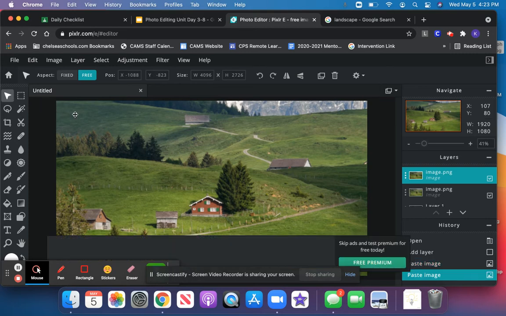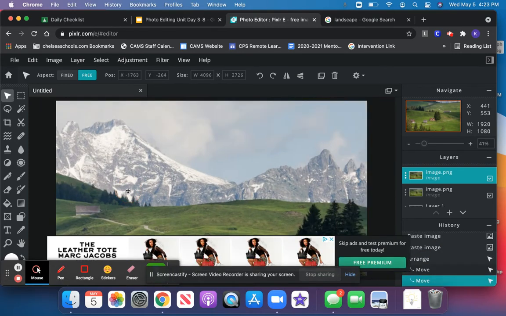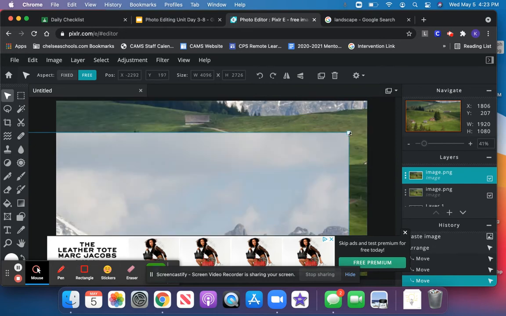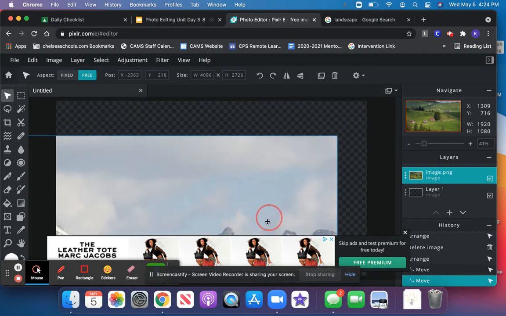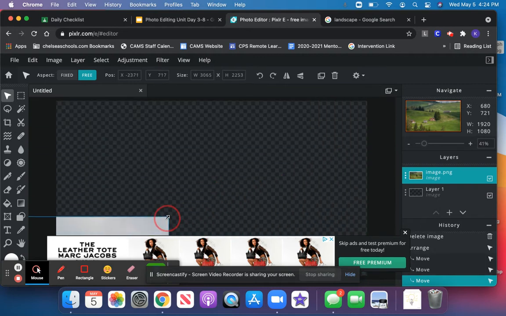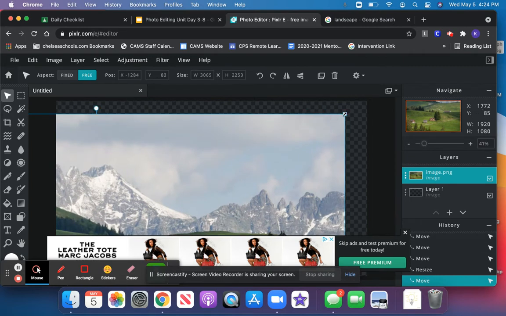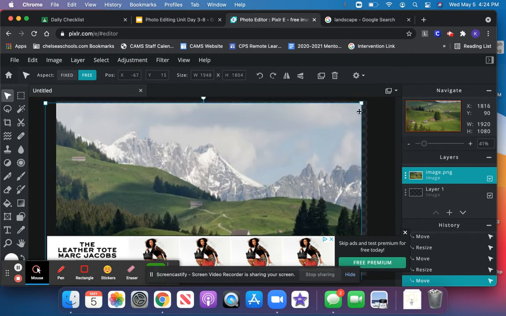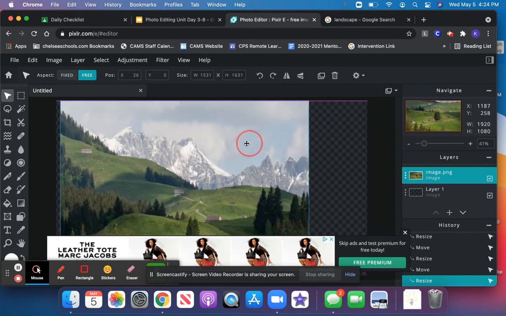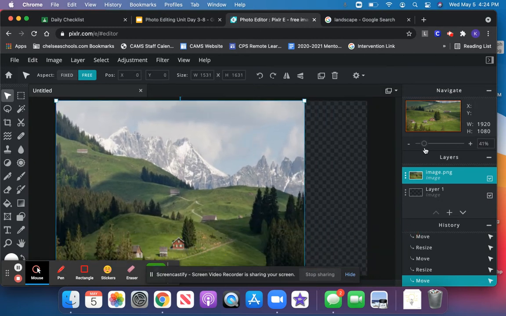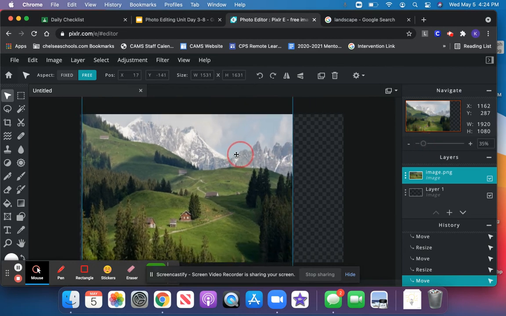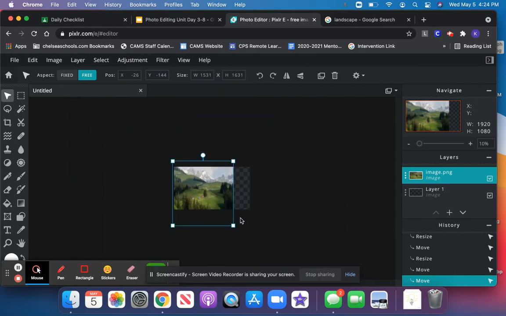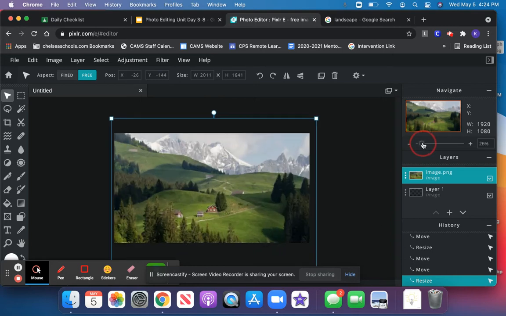I'm going to use my arrange tool to resize this because it came in huge. Oh, I've got a couple of them here. Zoom out a little bit, and I'm going to make this picture fit within my frame. And I think that's pretty good right there.